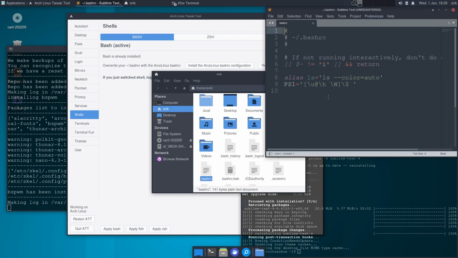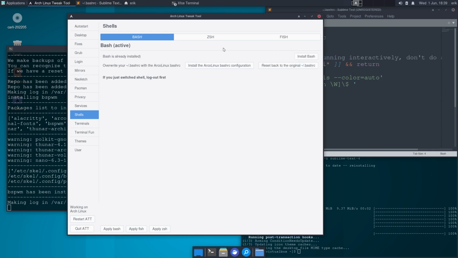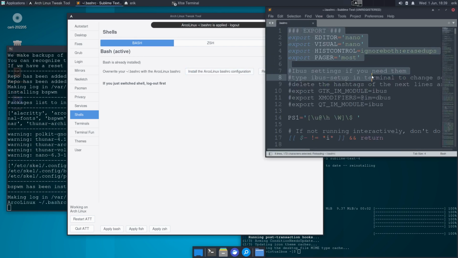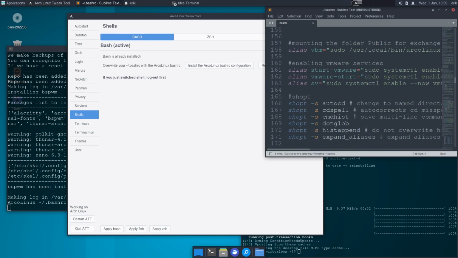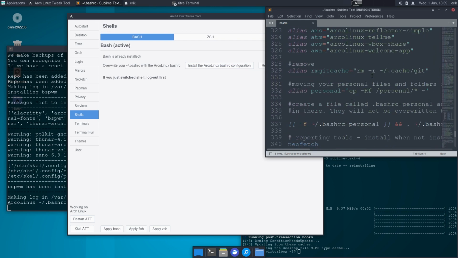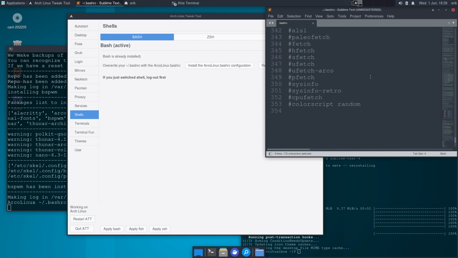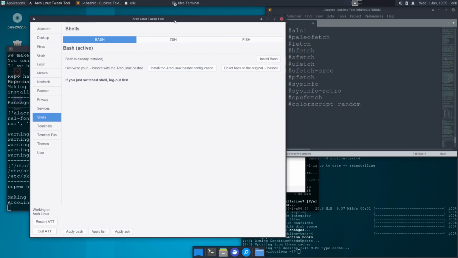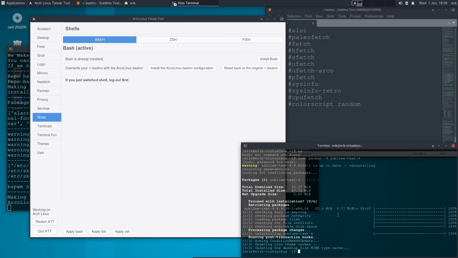So this is your bashrc. What if I had a button when I go to other systems and I say install bash? Yeah, probably not necessary, but I kept it anyway. Override your bashrc with the ArcoLinux bashrc. Bam. There it is, right? Everything is there. All, update, you name it, it's there. The only thing you need to do, and it's maybe an improvement, if you like, we can add a button that says source bashrc.